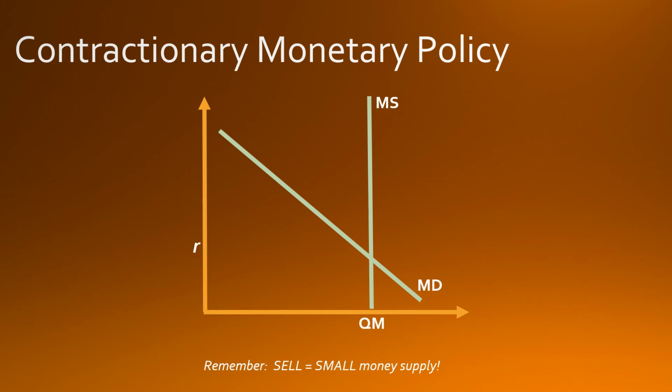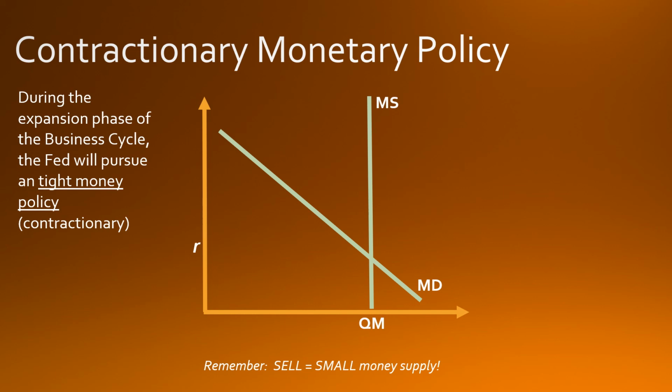A contractionary monetary policy, on the other hand, is the exact opposite. If we're in the expansion phase of the business cycle, and let's say that there's a lot of inflation, the Fed is going to tighten up the money supply. We call that a tight money policy, right? They're going to make it harder for people to get money. And this is a contractionary policy. Remember, we're not trying to make the economy go into a contraction. Instead, all we're trying to do is just pump the brakes on the economy. We're trying to slow things down so that inflation can slow down, okay?